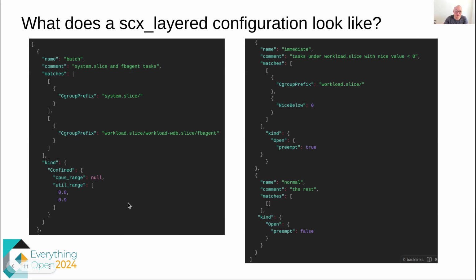No need to actually read it through, but what it's saying is that this is a batch group. The single prefix is this, right? And the nice level is below this, and then you use these CPUs to target this utilization, and then you go to some other group, like an immediate, high priority group, and then you match these conditions, and those are the high priority ones, and then you give them CPUs as soon as possible, right? That's what it's saying. But you can see how easy it would be to tune these parameters and change your policy to find out what works.